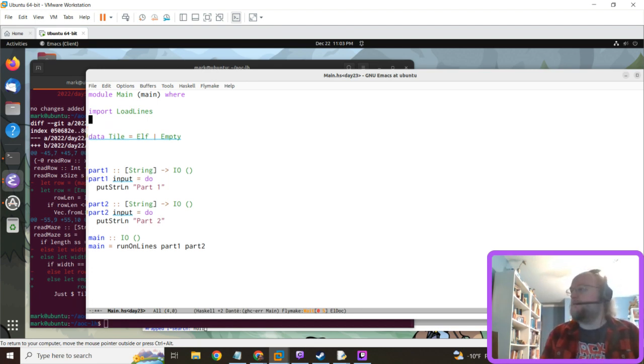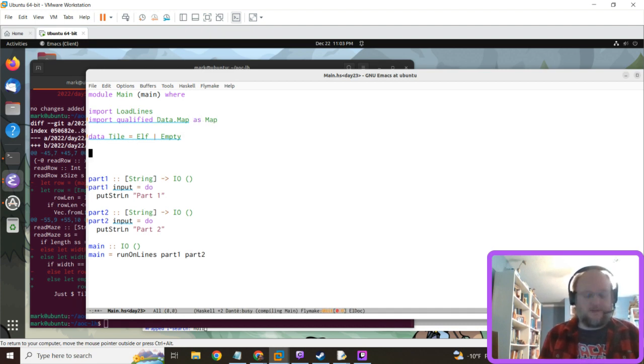Let's import. So we're just going to read the input, scan the input every time there's an elf. We'll add a coordinate to our list.